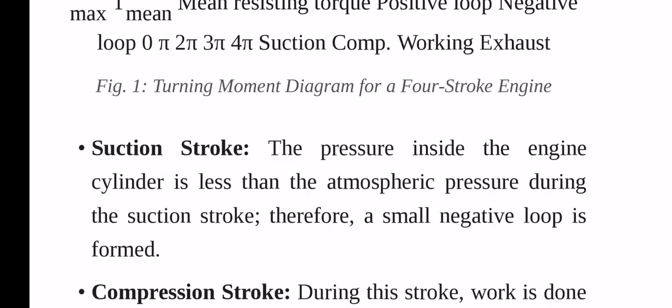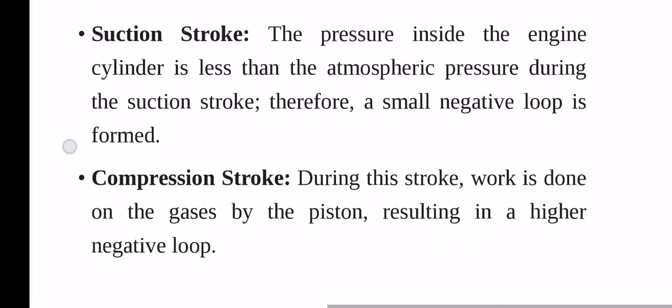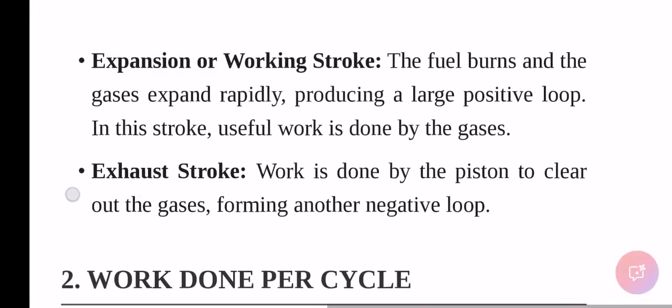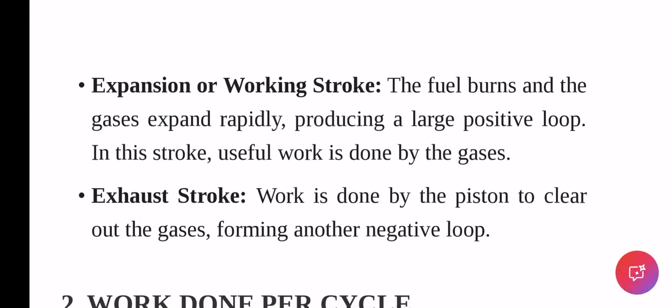Suction stroke. The pressure inside the engine cylinder is less than the atmospheric pressure during the suction stroke. Therefore, a small negative loop is formed. Compression stroke. During the stroke, work is done on the gases by the piston, resulting in a higher negative loop. Expansion or working stroke. The fuel burns and the gases expand rapidly, producing a large positive loop in this stroke.